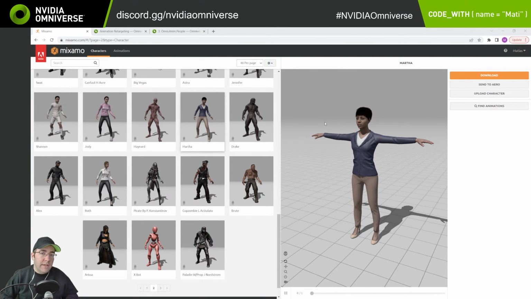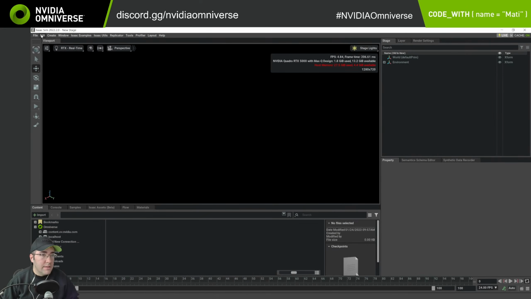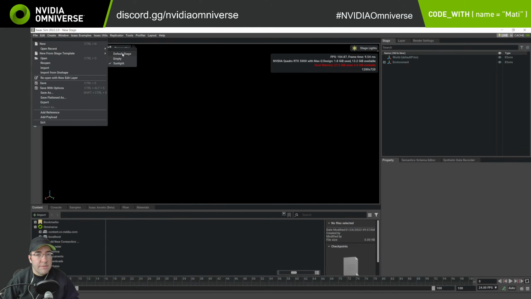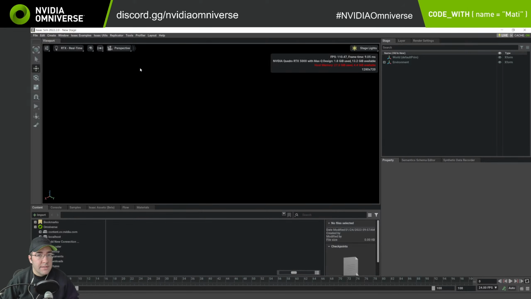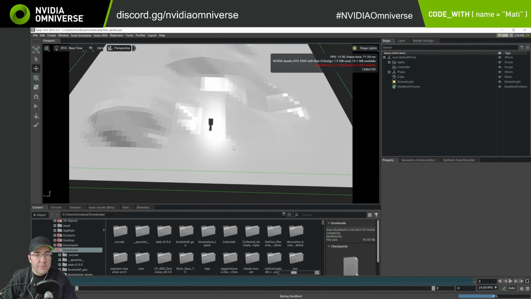Yeah, so today, actually before we move on to today's topic, I did want to share that we're having some issue with the nav mesh generation on a sloped terrain.